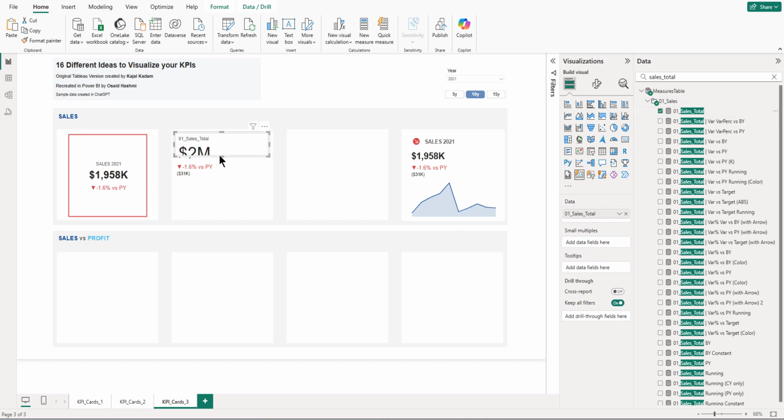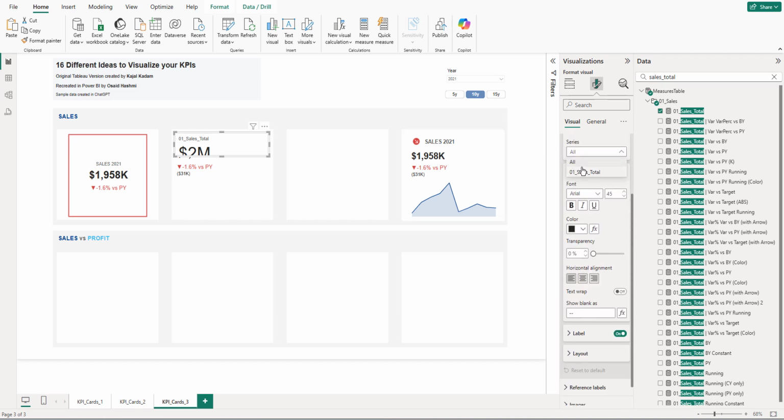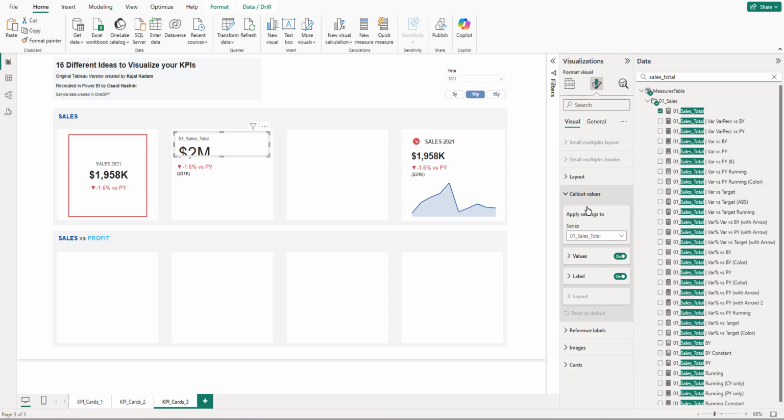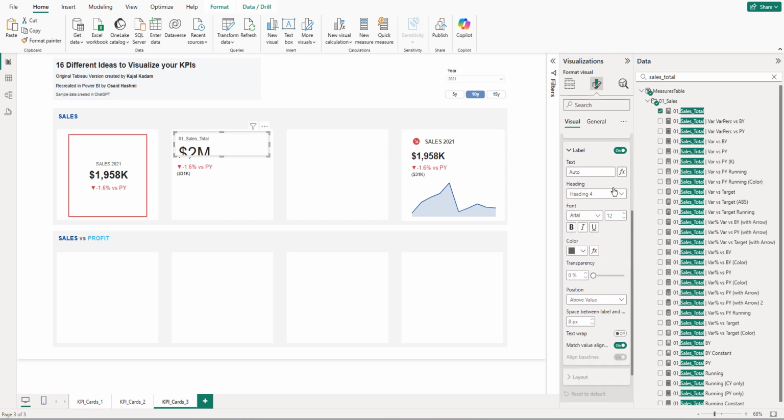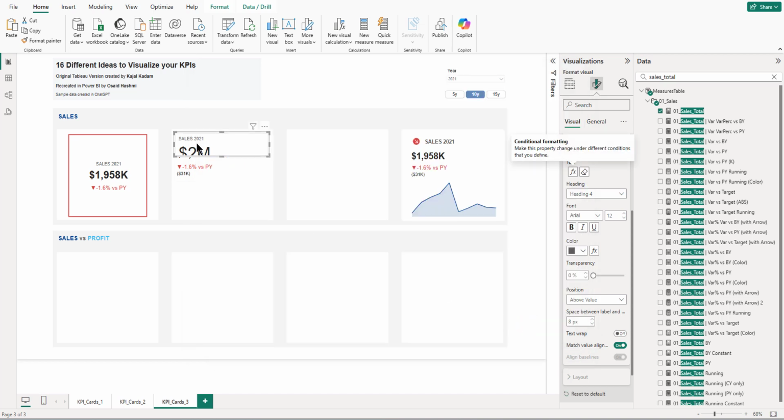And then what we are going to do is we are going to bring in this title. So the call out values, you select this one, and for this the label should be sales current year. This is the label, sales 2021. That's fine.